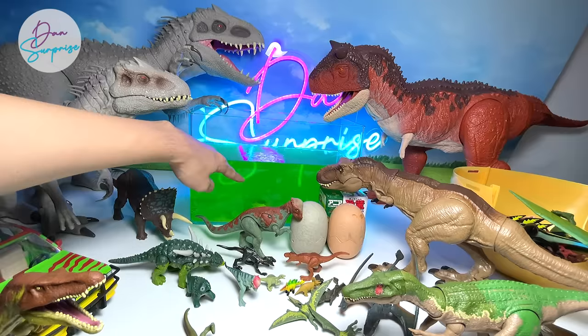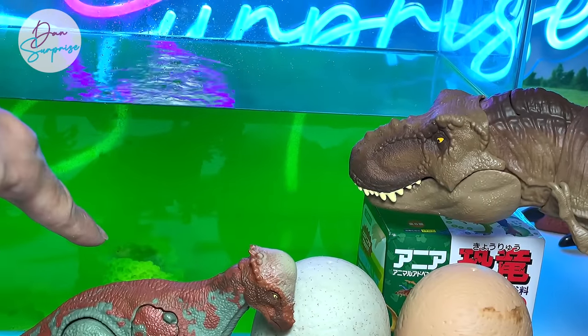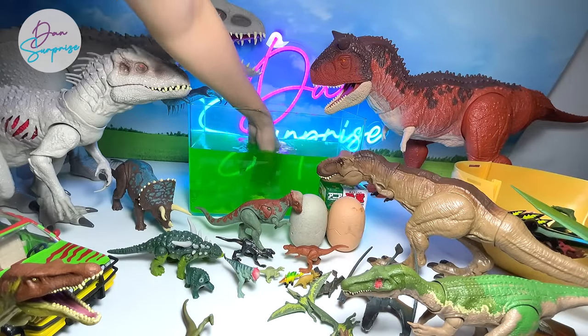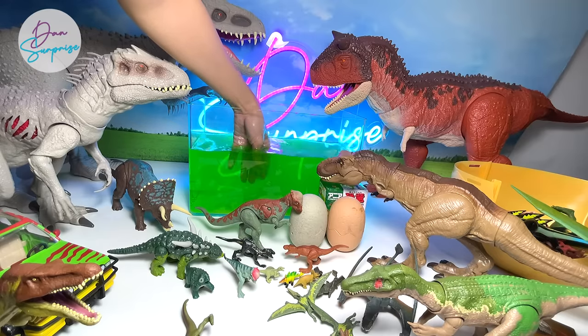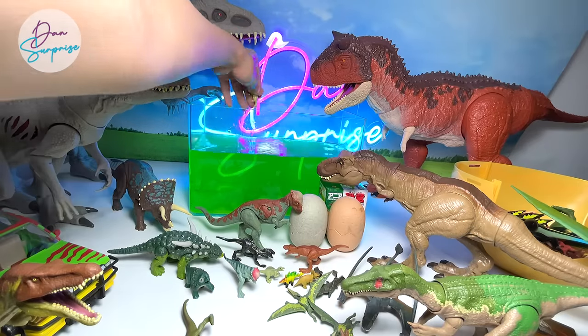I can already see a glimpse of it right over here. Are you able to see the glimpse of this dinosaur? It looks like a baby Ankylosaurus to me. So let's see, let's break this open. Oh, I'm wrong. And this is what I've been hoping to get.